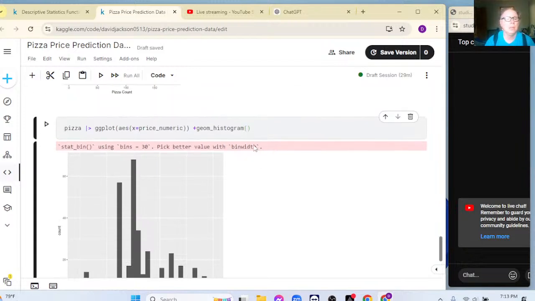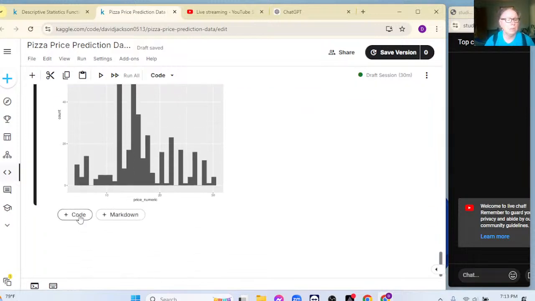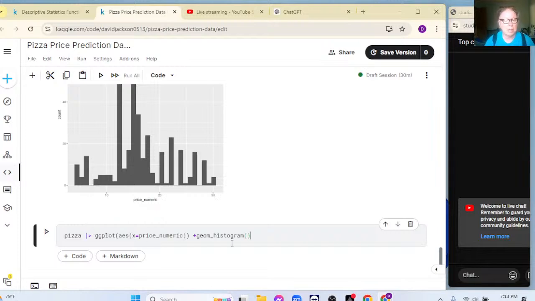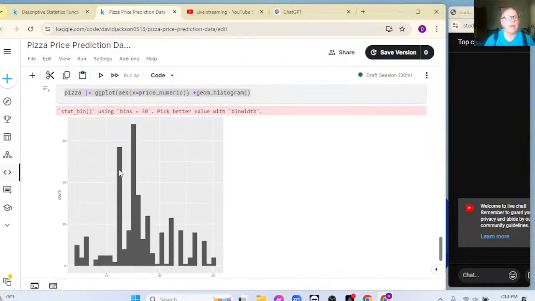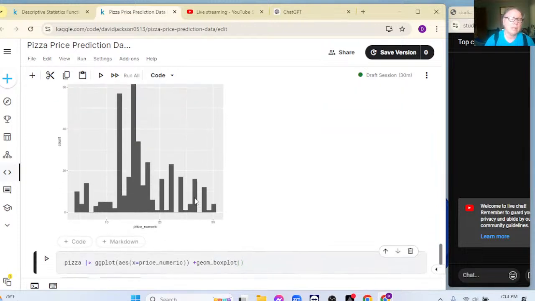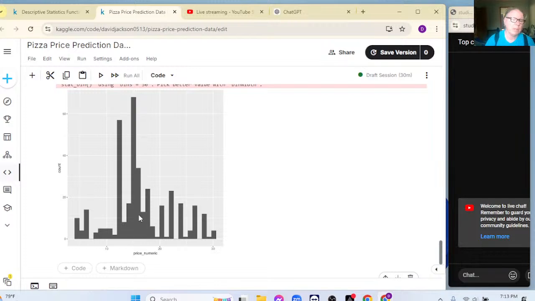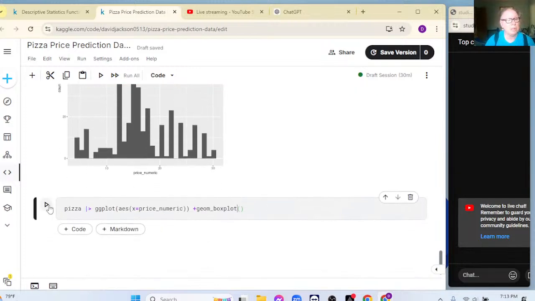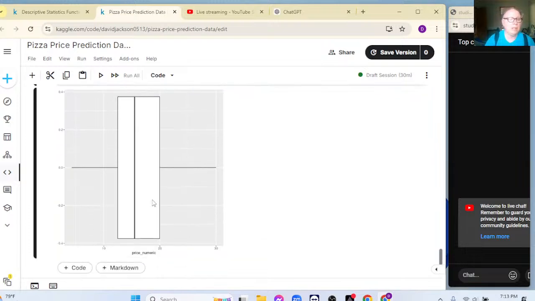Huh. Now let's do a quick box plot. You know, if you look at it, yeah, it is slightly skewed to the right, but it's still pretty. But most of them are still pretty much in the center between whatever these two numbers there are. And you can see here that the median is a little bit to the left of center. It looks like maybe, but the actual distribution is pretty even. Okay.